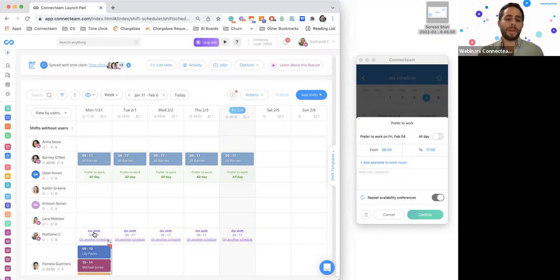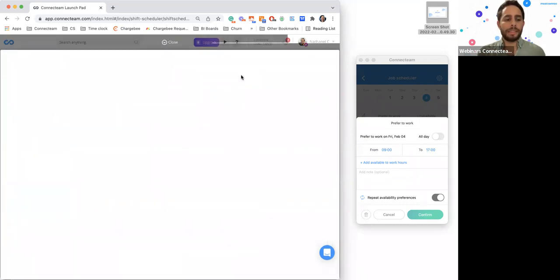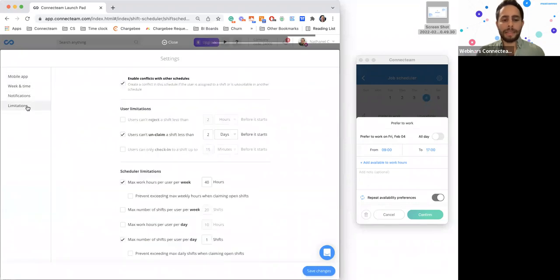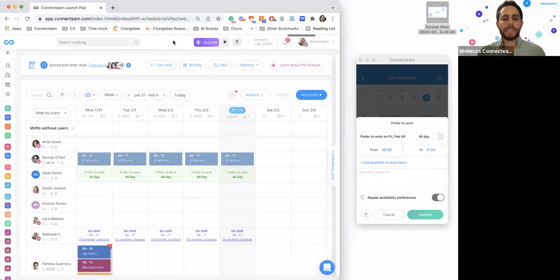And now I know that I will not schedule my employee on this specific date and time. And to activate this, I can go to options, settings, and limitations, and I can enable conflicts with other schedules. So that's in regards to our scheduling capabilities.